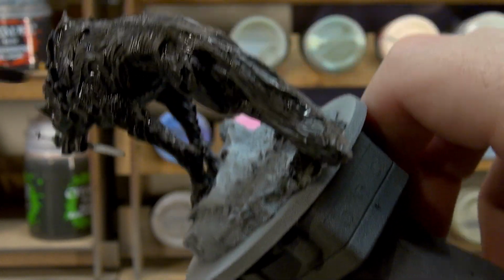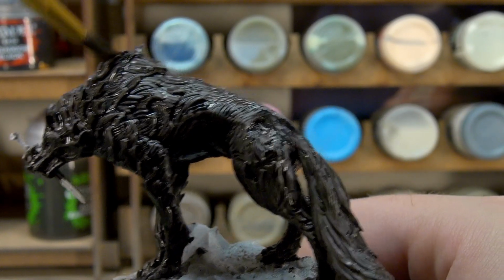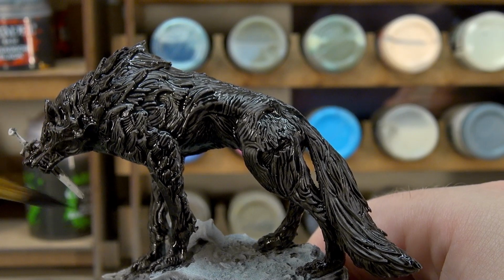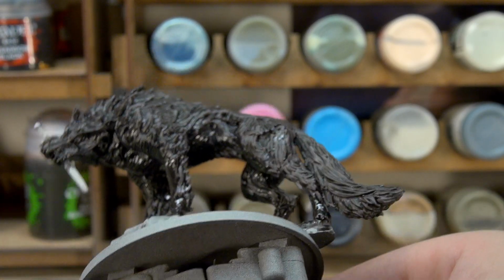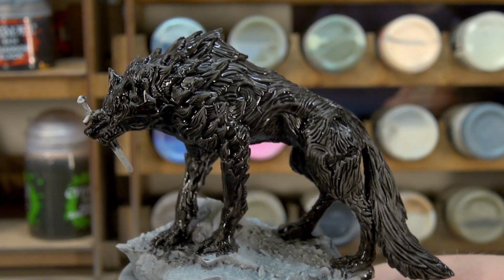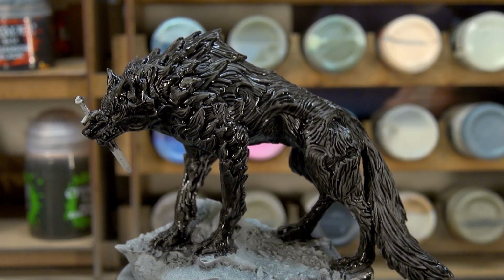Up there as well. That's basically it. Okay, cool. So again, we're going to let this dry, and when we come back, we'll see if there's any sort of highlighting we want to do to that fur.